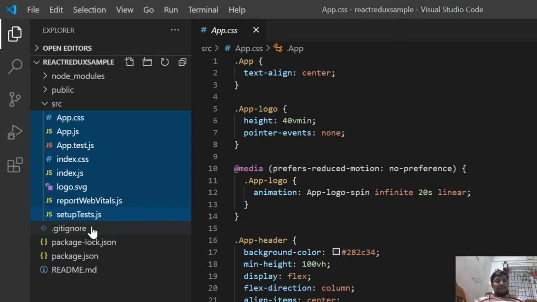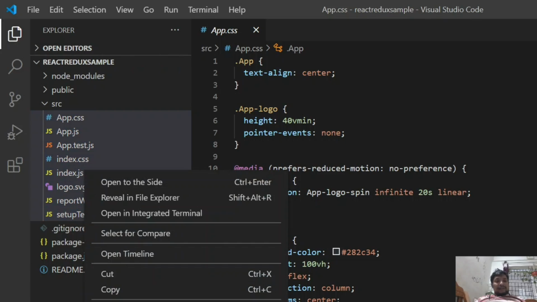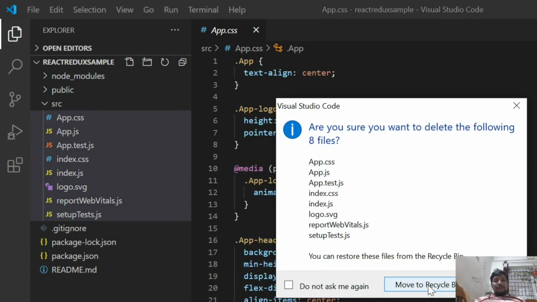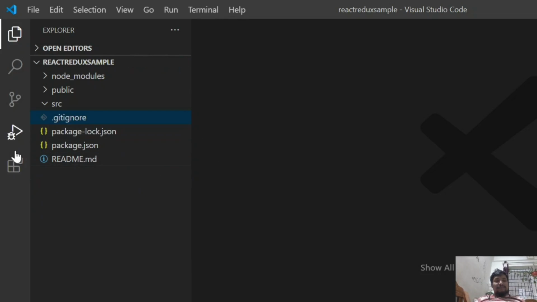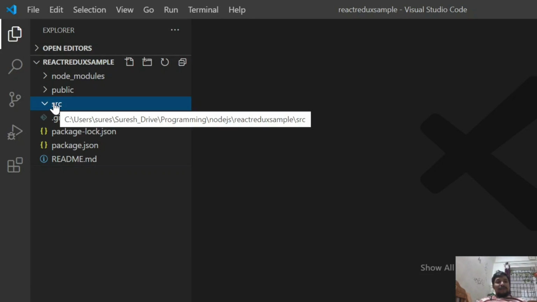I'm deleting all these things, because I don't need them. I'm going to create everything from scratch. So I have deleted everything, I have cleaned up. Okay, this is a brand new solution from scratch.